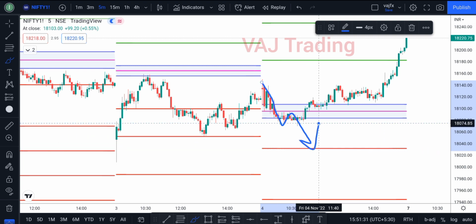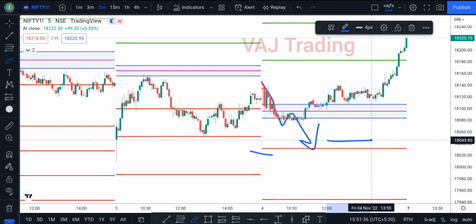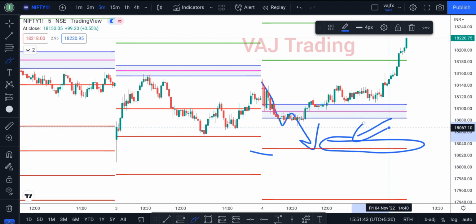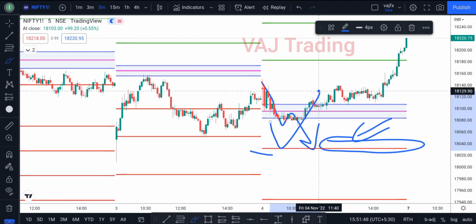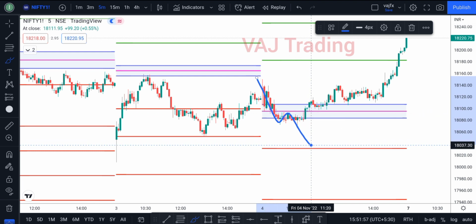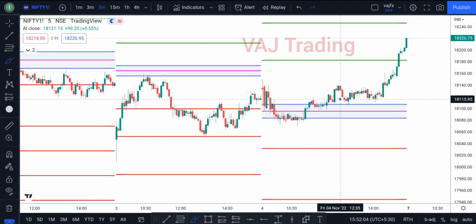Please don't target the next pivot level exactly. You should exit a little way before the CPR level, because price will just wick it and go the other way. That may happen. So this day we will be looking only for short entries. But what happened here, our stop loss got hit here. Okay, let's leave it. Stop loss is a part of trading.